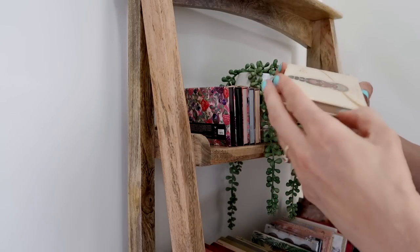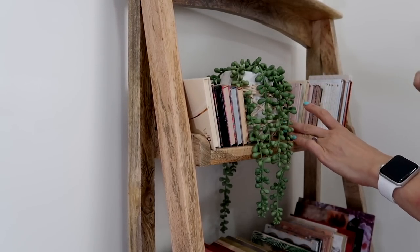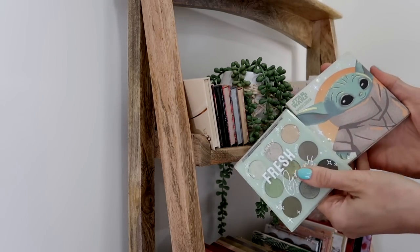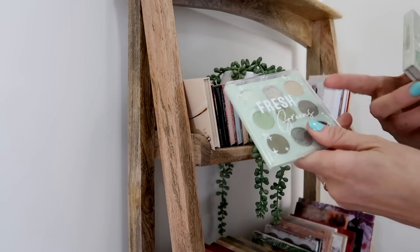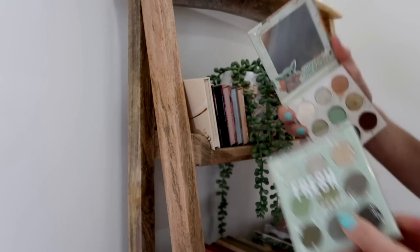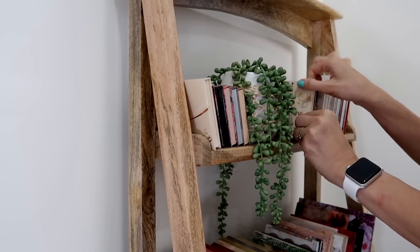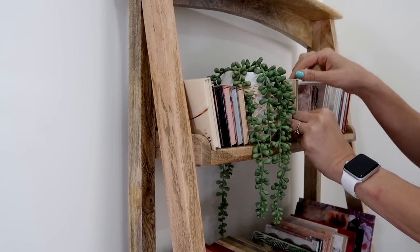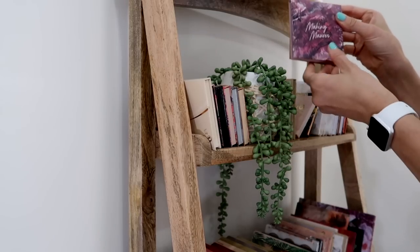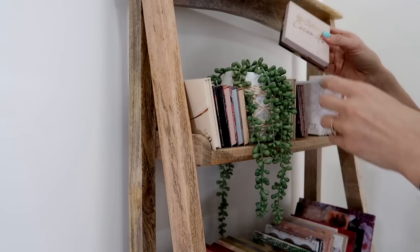I think I will keep the Vanessa palette — this one is really pretty and fun and different. Now let's move over to ColourPop and Sydney Grace. I have these two green palettes, both of which I like, but they're somewhat similar to each other. This is the Fresh Greens and this is the Star Wars Mandalorian palette. I'm gonna keep the Fresh Greens and get rid of the Child Mandalorian palette. Definitely keeping Petals on Point — that's a new one I'm loving. The Fill and Bubbly, you guys know I love that one. I could never pass on Blush Crush, another favorite ColourPop 9-pan, and I also don't think I could get rid of Making Mobs or That's Taupe. These are some of their best palettes, in my opinion.